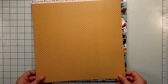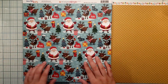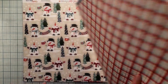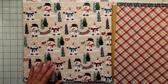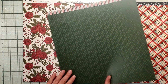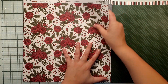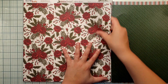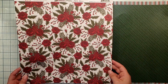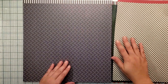Everything is double-sided, so I'll flip through some of the papers I picked up. I think this is flipping adorable — I love this Santa, he's so cute, and what a usable pattern on the back. Her paper collections ran about ten to fifteen dollars depending on the amount of paper you got. Look at how gorgeous this one is — I love this paper, absolutely gorgeous, very usable green.